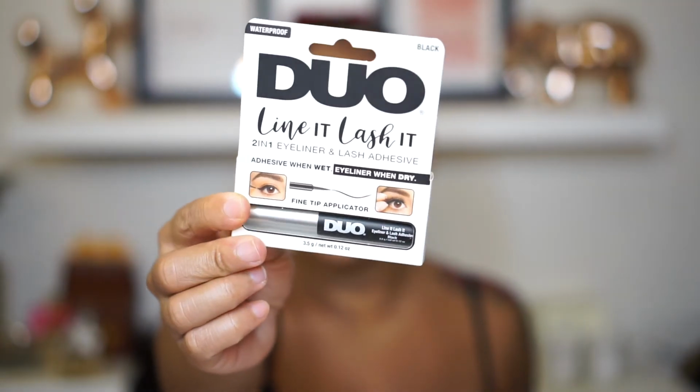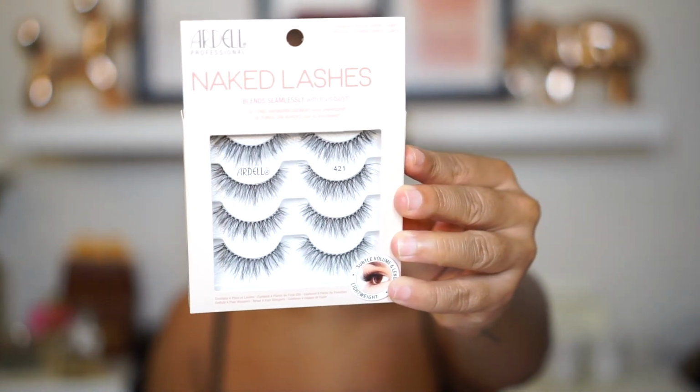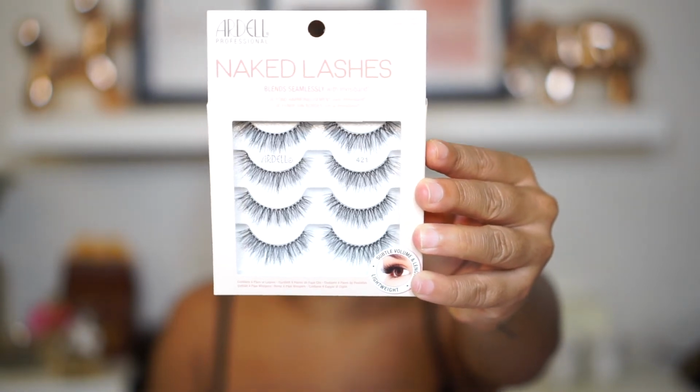I did get this duo Line It and Lash It glue. So this is an eyeliner and lash glue in one. And I'm hoping that this is going to make my process of putting these lashes on super easy. And today we are going to be using the Ardell Naked Lashes, which are not too fluffy, but not too natural either, so it should look like something.